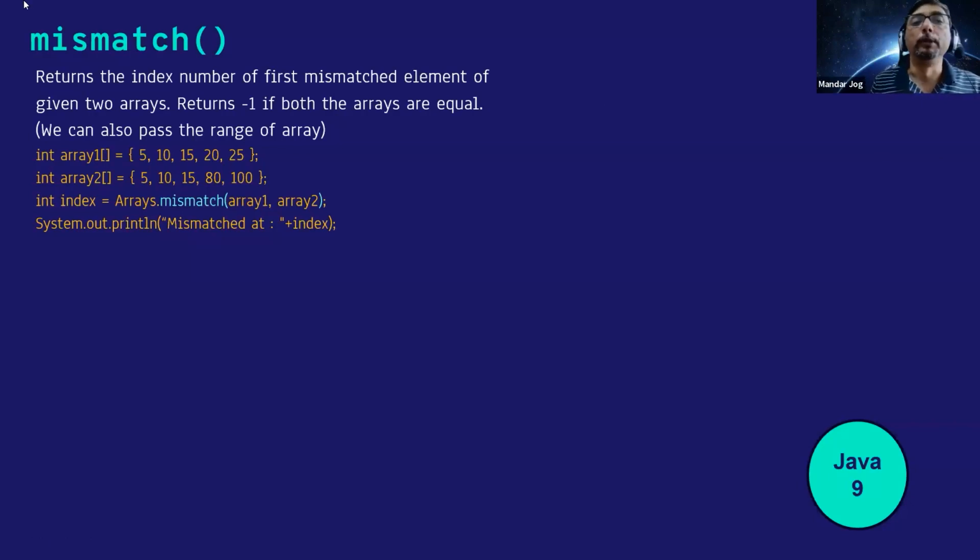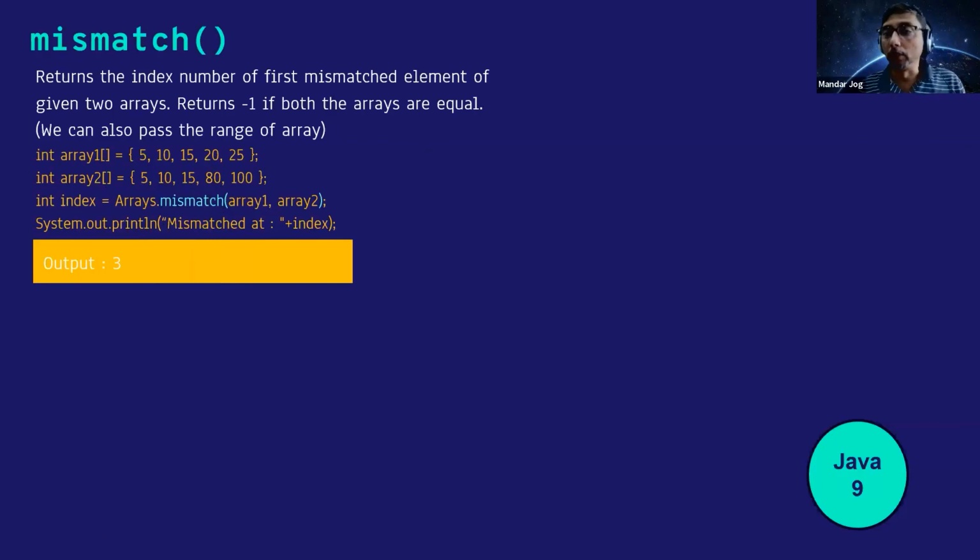Okay. Coming back to the mismatch, if you have two arrays, you can compare the two arrays, and you will see that there is a mismatch available in this array, as someone rightly pointed out. It is 0, 1, 2, 3. The first mismatch is index number 3, and you will see the output of this as 3 as the mismatched element. If you do not get any mismatch, as I mentioned, you will get -1 as the return.